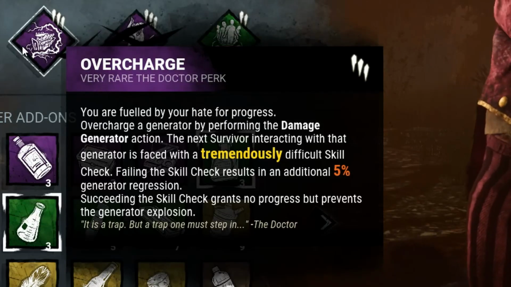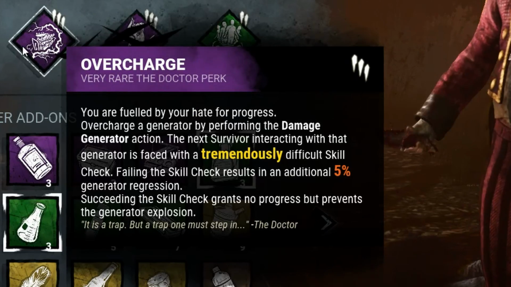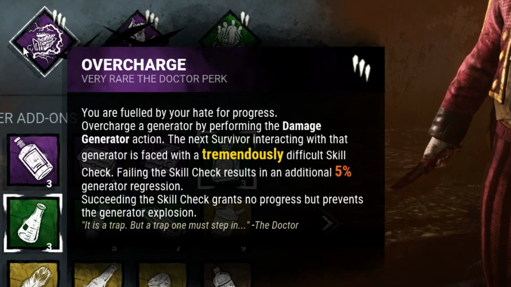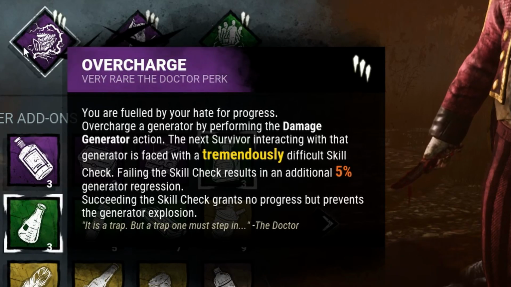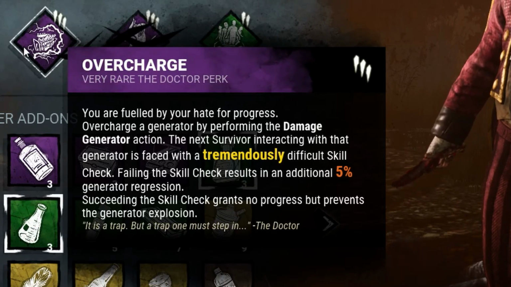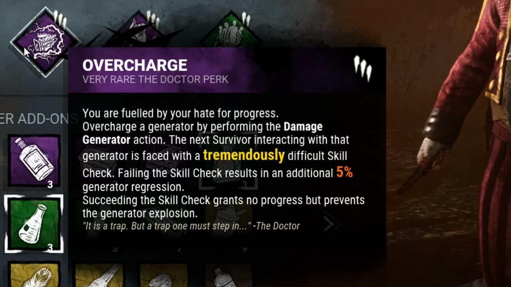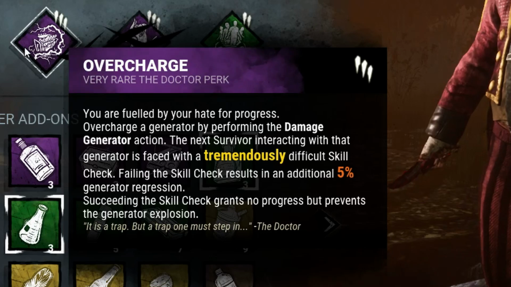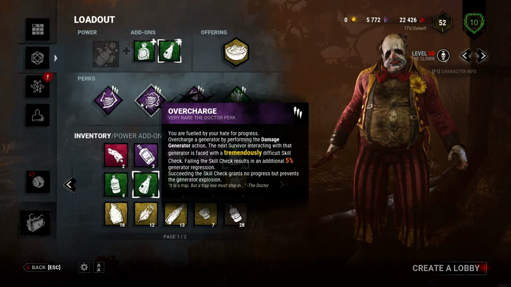Next up, Overcharge. Used to be one of my personal favorites. Still, flavor feels good. I like kicking a gen and going, screw you. But what it does is, whenever I kick the generator, the next time a survivor goes up and touches that generator to repair it, they are immediately greeted with a skill check that upon failing will regress their generator by an additional 5%.